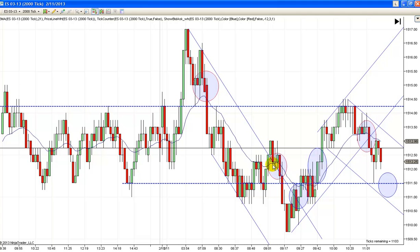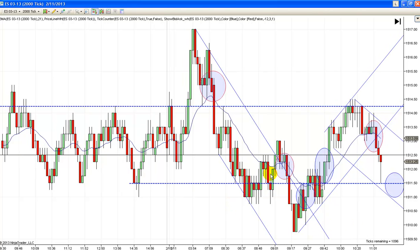So anyway, there was a little double top right here, right at the trend line, a little failed breakout. The reverse, we tried to go higher twice. So even though there's a little overlap there, I still felt like that was a pretty good setup because it was the first break of the trend line. And you can see it did. It was a fairly nice move down. That's just a two-legged pullback to the EMA and trend line, and very rarely do those fail.